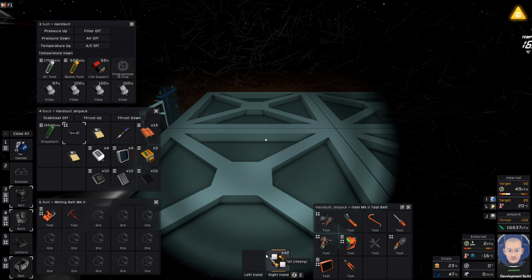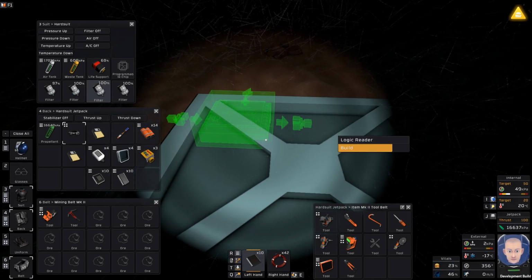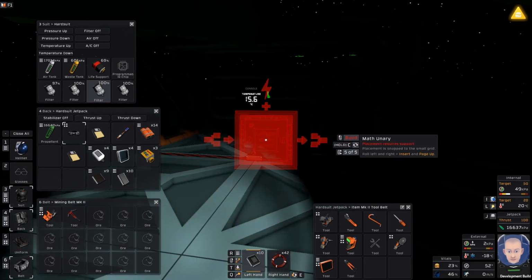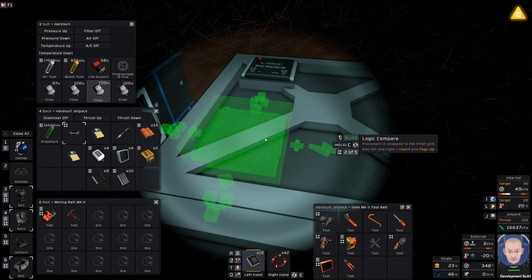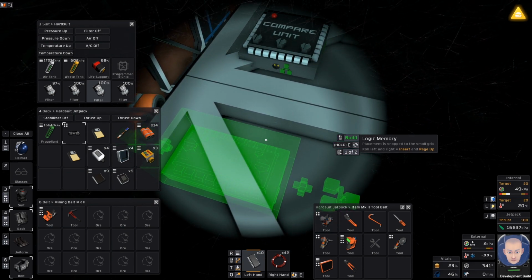All right, now what I need to do is set up the logic system. So what we're going to need is to be able to read the information from that sensor, so we need a logic reader. Then we're going to have to compare temperatures. There is also something else that I did learn about logic, but we'll get to that here in a second. All right, logic compare. All right, now I need to set the numbers, so we're going to need logic memory. So I need to leave space for cable.